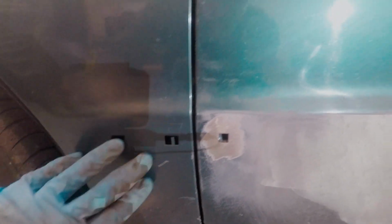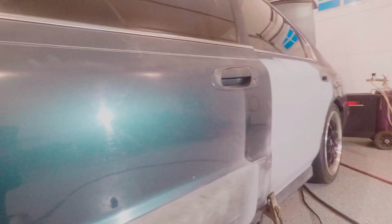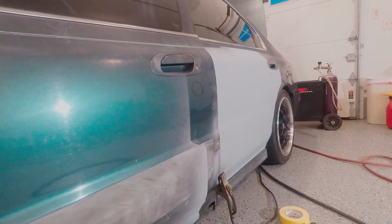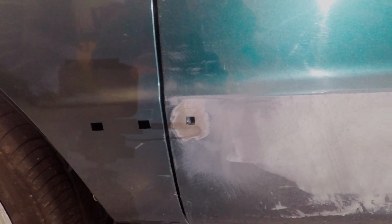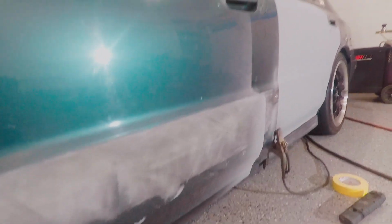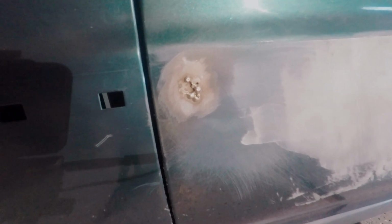The fender ones I'll save for a later date, but if I can get those two done and then get some filler on there, then I can maybe fill this other dent and give this door a prime and get it ready just like the one behind it, and we can move on to another part of the car. So that's the goal tonight, to get both of these welded in and maybe get some filler on them. Then we'll worry about fixing the dent and priming it maybe another night. So it's the following day and I am back at it.